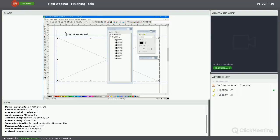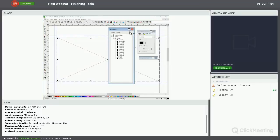I can create that line, that stroke, to be any pattern I want. It could be just a series of small dots or a solid line, and it could be any width that you want. The reason I'm doing that is that it would give me, for instance, a place where I might do my sewing, or a place where I'm definitely going to fold in that area and so forth. So you can create this very simply, and it's easy to make.